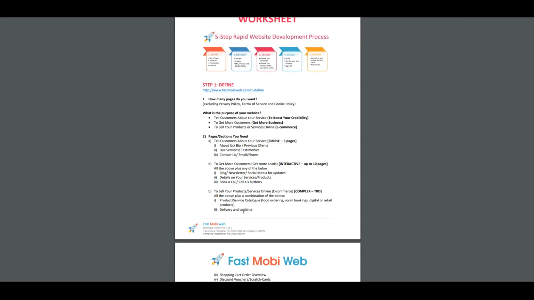You don't need to worry about the privacy policy, terms of service, or cookie policy, because we'll add these for free for you. In terms of the pages you want, if you've chosen 3-page, on top of your home page, you may also want extra information about your services or testimonies. Perhaps you'll have a contact us page. So let us know how you want your 3 pages constructed.